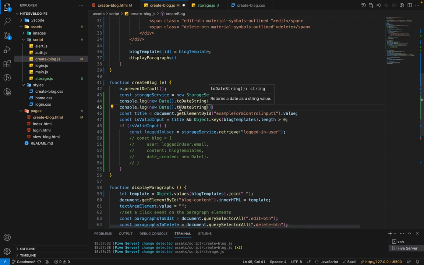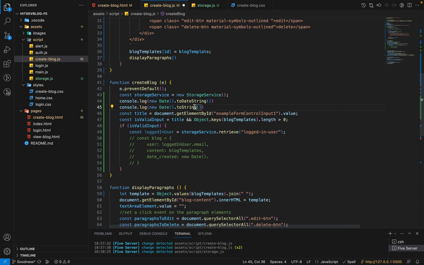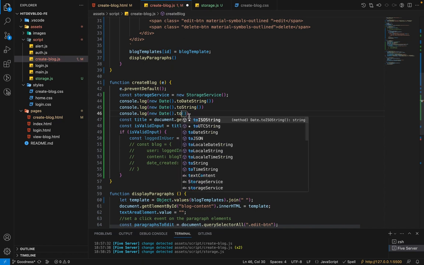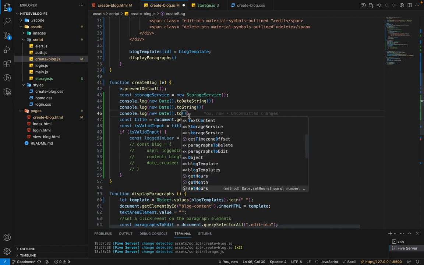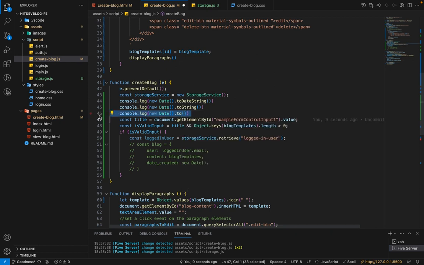So I'm also going to do another one, toString. There's another one that's toLocaleString, local time string. I think these two should do. They should give us what we're looking for.